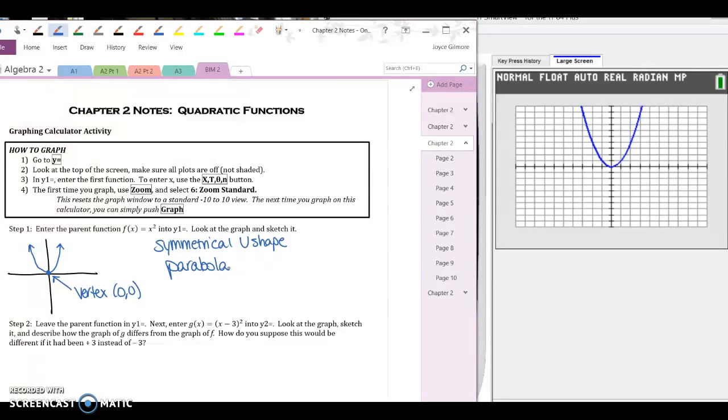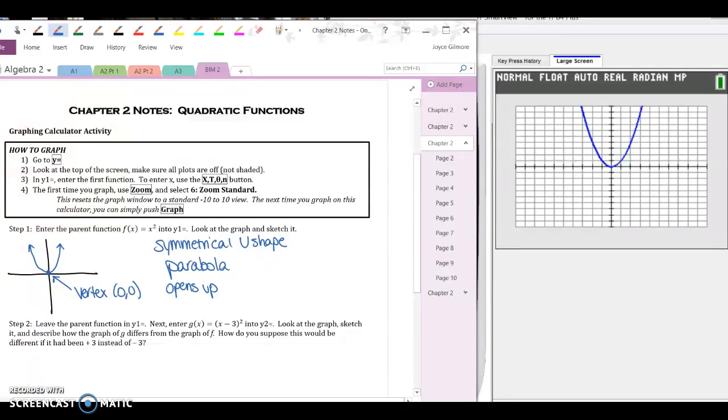Got that? Parabola. If you go into another math class and start talking about parabolas, the teachers are going to be like, wait, who was your math teacher last year? And then they're going to come give me a really hard time. So it's a parabola. Parabola. I want you to sound like intelligent math students. Parabola.